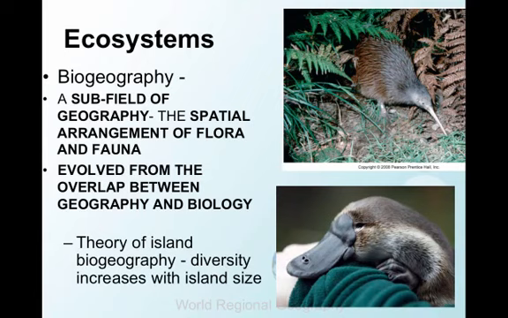One theory in particular that is very important and applies well to this region is the theory of island biogeography. This theory states very simply that diversity of flora and also fauna species increases with the increase in island size. So the larger the island, the greater the diversity of flora and fauna species.